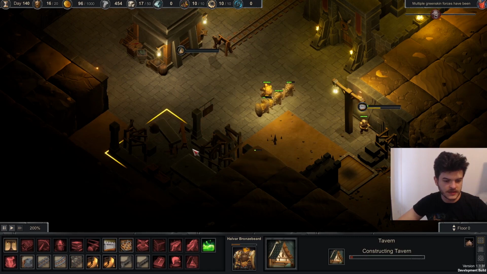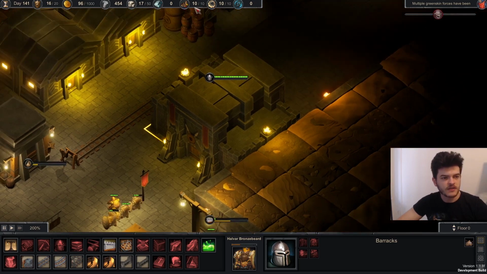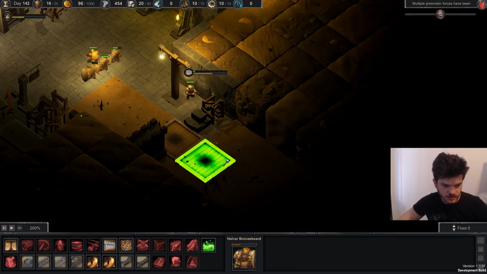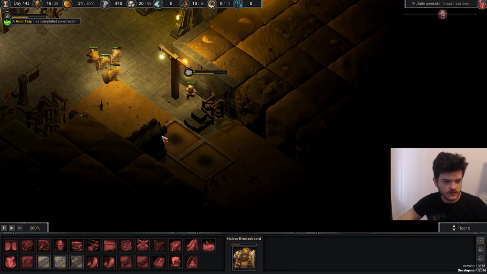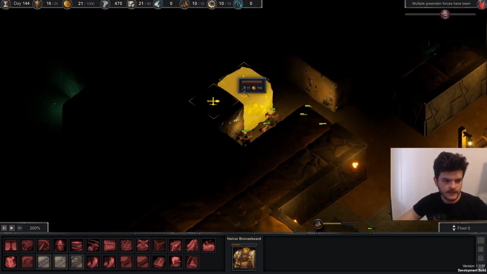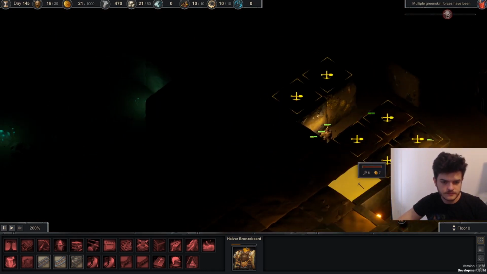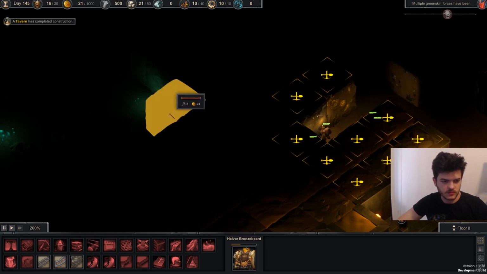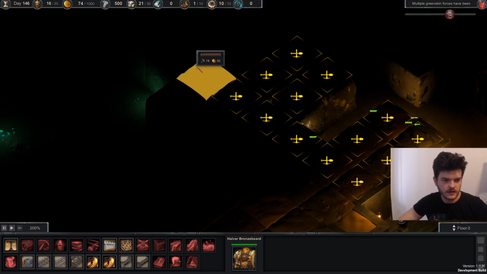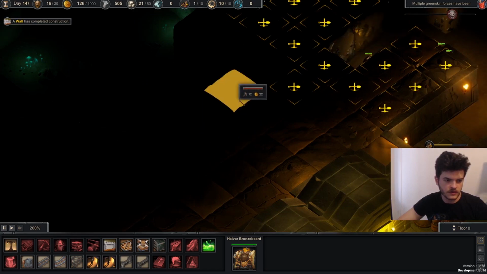So boom, we're building a tavern right here, and taverns essentially heal your units. Every point of food is 100 health, so we're gonna start making a good amount of health here. All right, so we're just gonna throw them down. And excellent, we've started breaking into the good stuff over here. Okay, we still have some room to maneuver before we break into that. Oh, no, we do not want that one. We want that one.